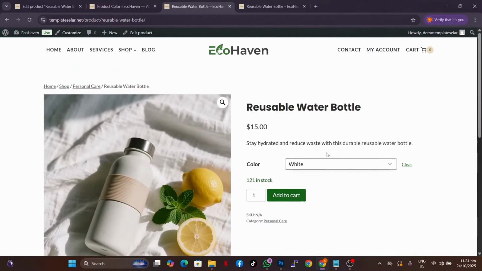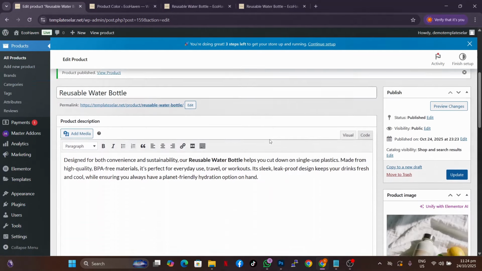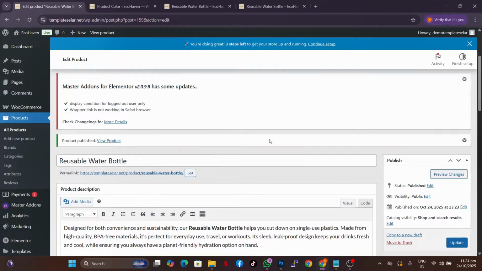All right, so this is the variable product, and this is how it works. Once you know how to create a simple product and then a variable product, I think you are good to go. Now what we need to do is I will create more products, so you understand how everything works, and then we can use those products to create our homepage. So once I've shown you these two, I'm going to create more products, and then we'll come back later on.